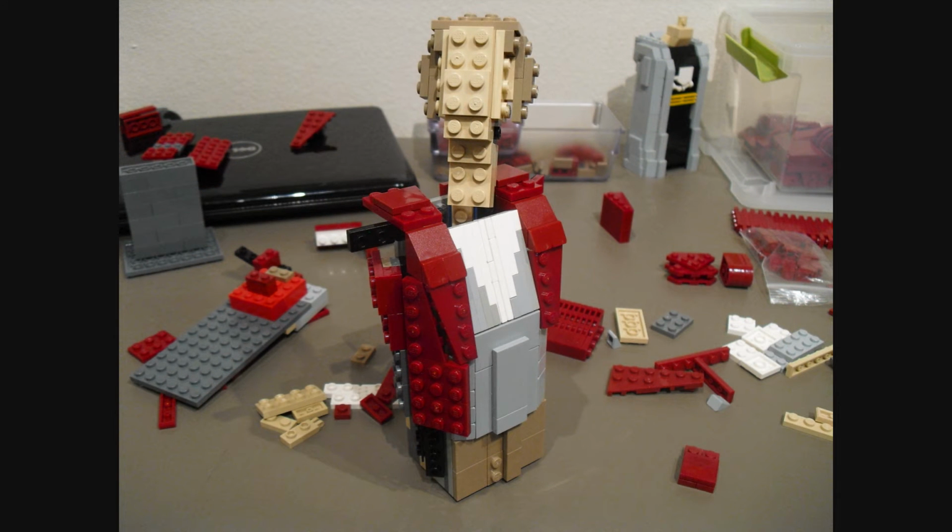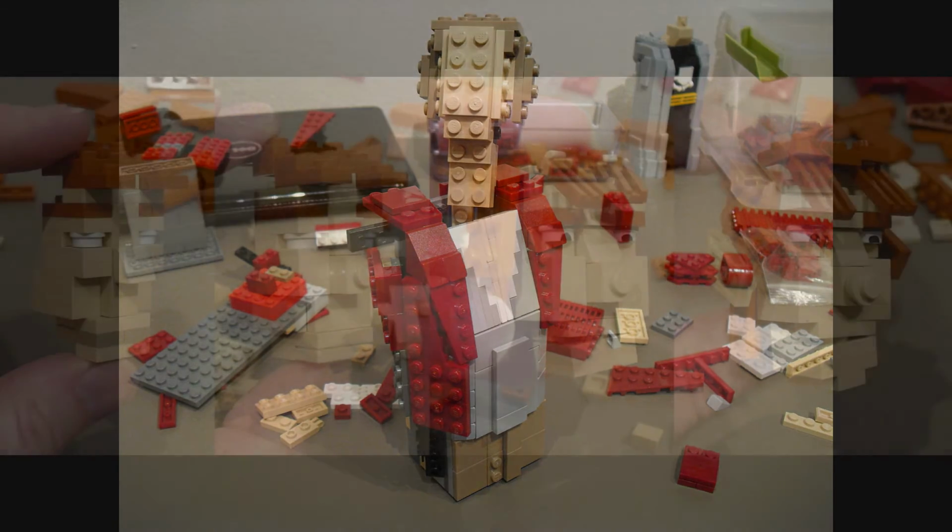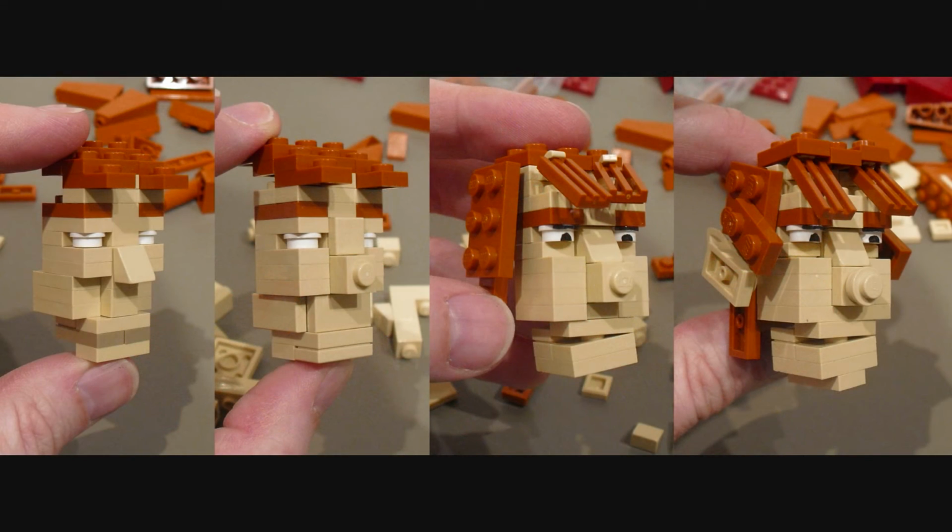Now we're starting to build up parts of the coat around the chest and arm sockets and shoulders. This is where it starts to get tricky, getting the layers of plates at odd angles to one another to smoothly mesh together. Now it's time to do the head.